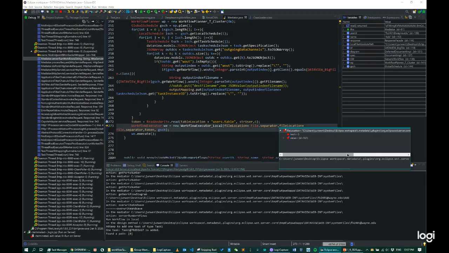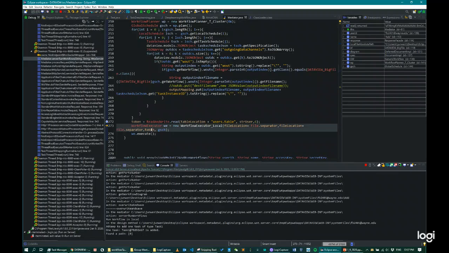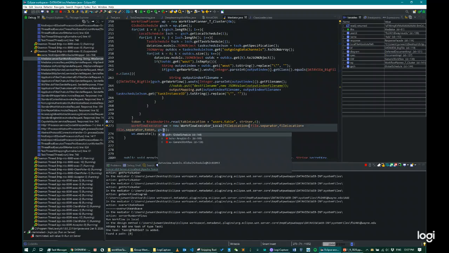This location holds all the input files with my account, as well as a token and separator and global scheduler. This contains a local scheduler as well as tasks.